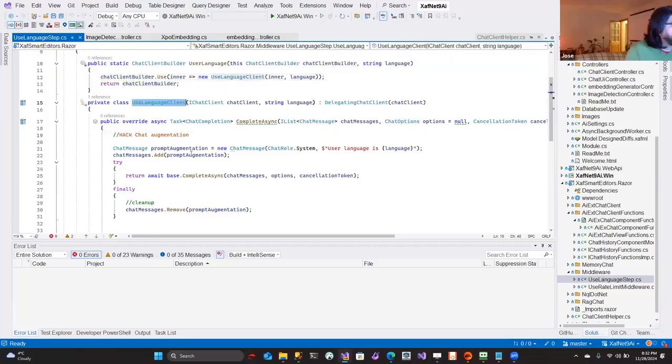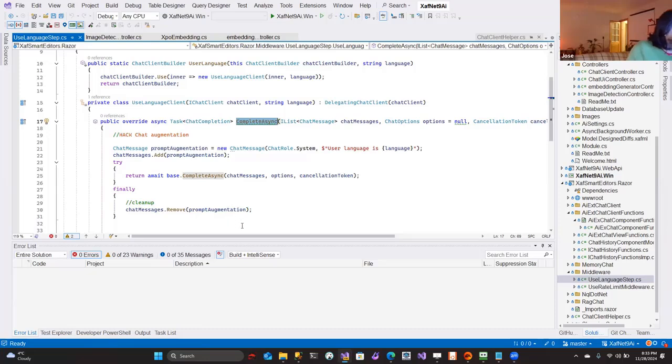So here we can do a few things, but the one that we're going to do is override the complete async. And we're going to do a technique that is called prompt augmentation. What it means is that we have the request that we're sending to the chat, and before we send it, we do something else. We append something.